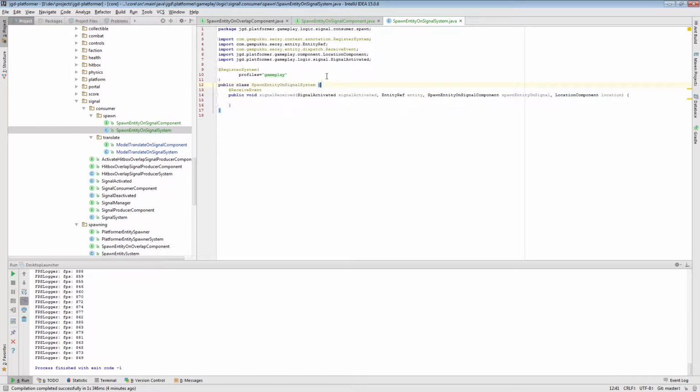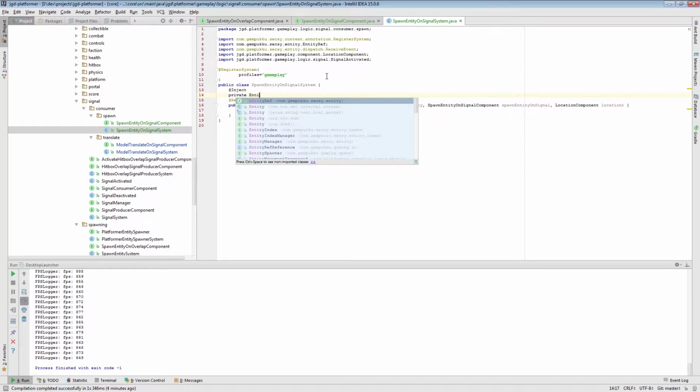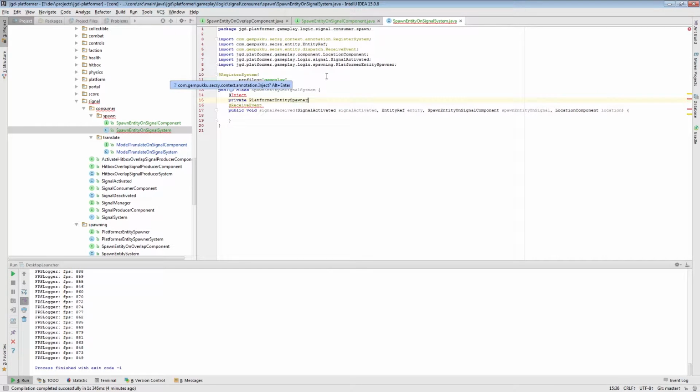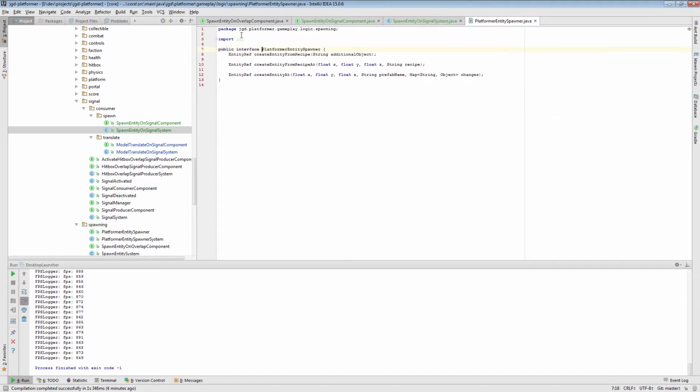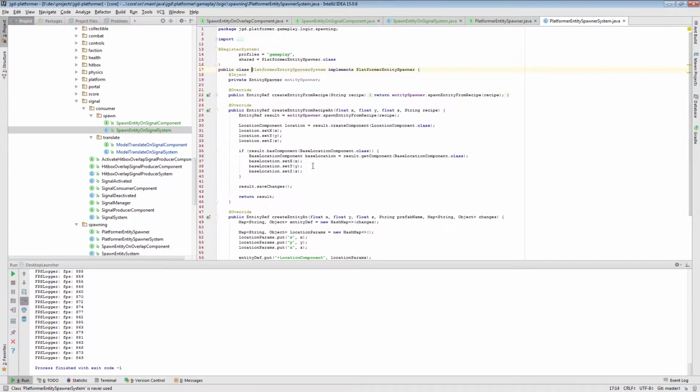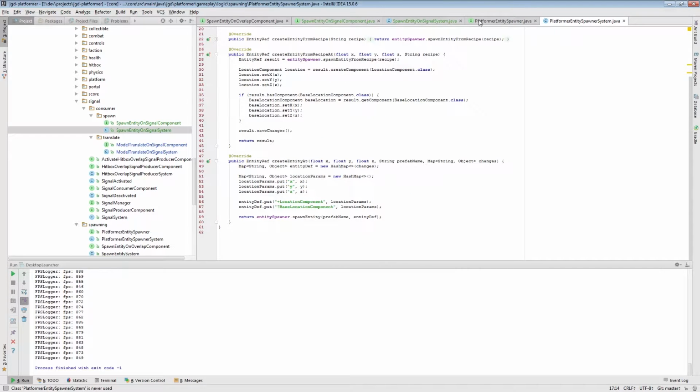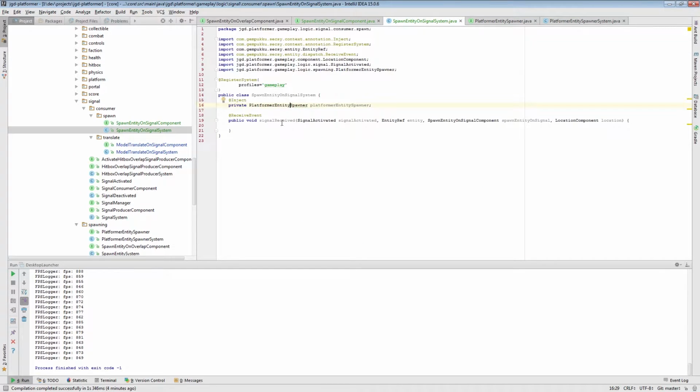So first of all, I'll inject the platformer entity spawner, which is the system that we wrote a couple of episodes before that allows us to spawn entities very easily.